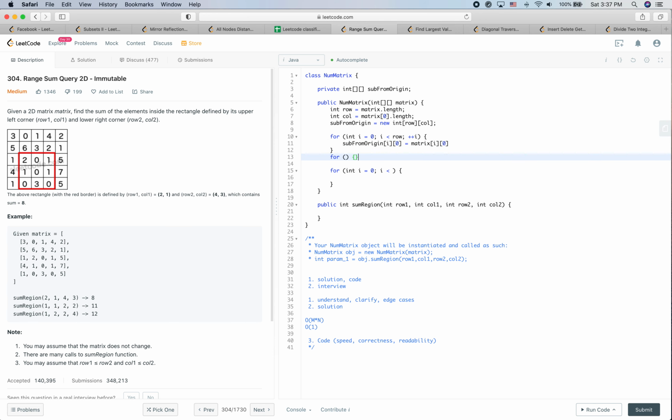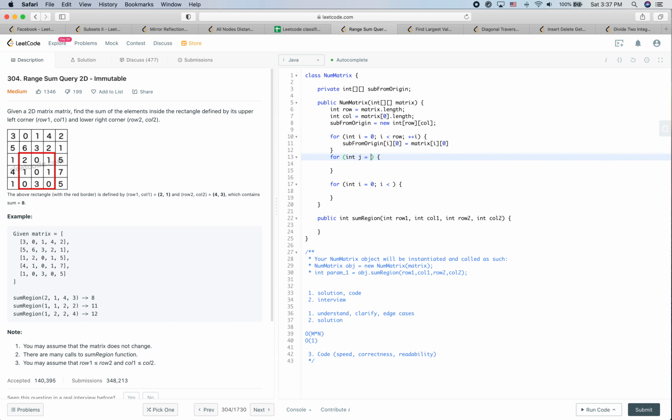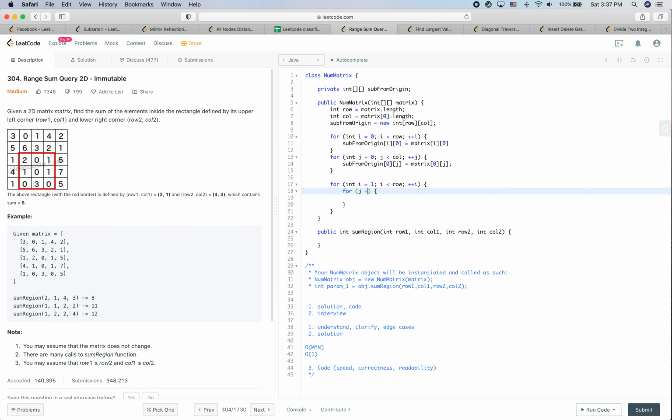Similarly for the first row, j is equal to 0, j is smaller than columns, plus j, and sumFromOrigin[0][j] is equal to matrix[0][j]. Okay, so i will be starting from 1 to rows, and j would be starting from 1 to the columns.